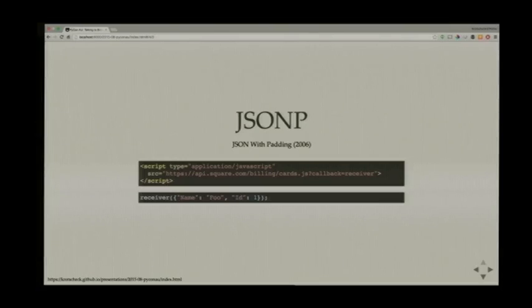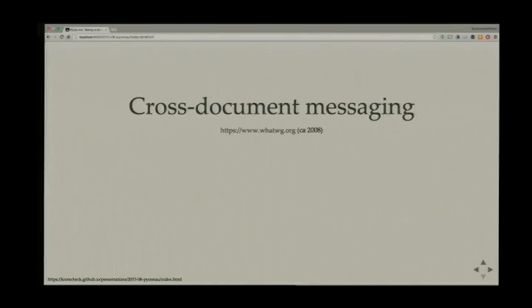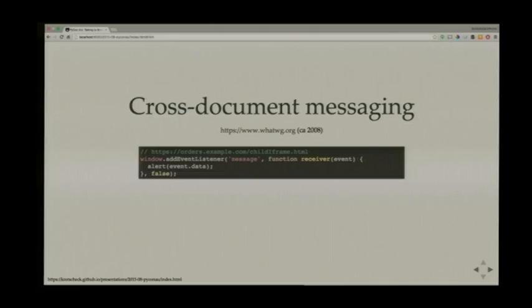But you know what? Let's formalize this hack. Let's formalize it, and let's call it cross-document messaging. And this was the WHATWG org. This came along in 2008. And what they decided to do is, instead of explicitly saying, hey, give me a callback, they said, we're going to create an event broadcasting mechanism between iframes and between different frames.